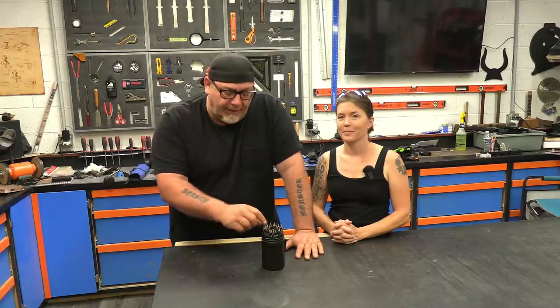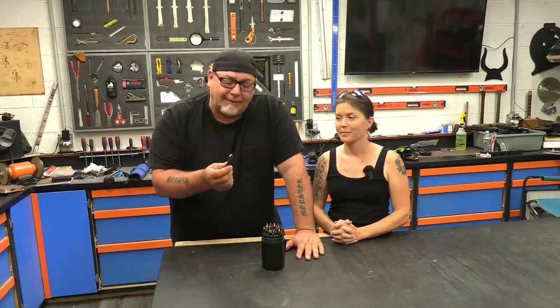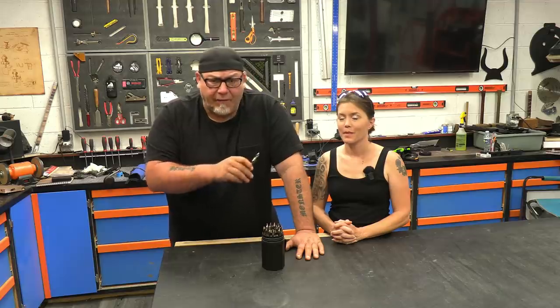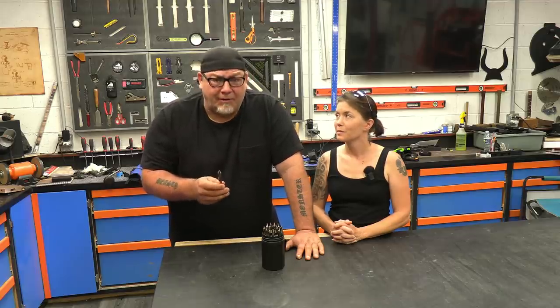There might be a few of you thinking that those bits look like they would drill right through metal. And you'd be right. We took one of these bits and drilled through a half inch of metal with no pilot hole, like butter.